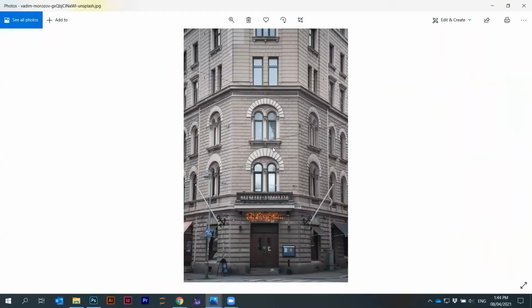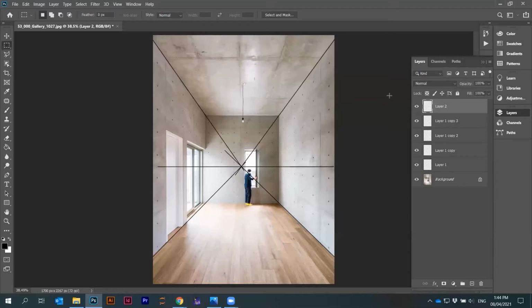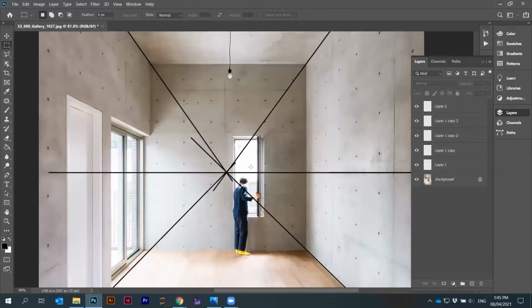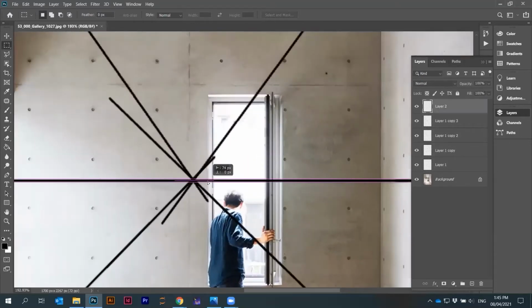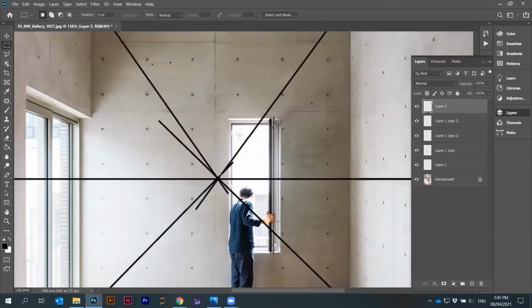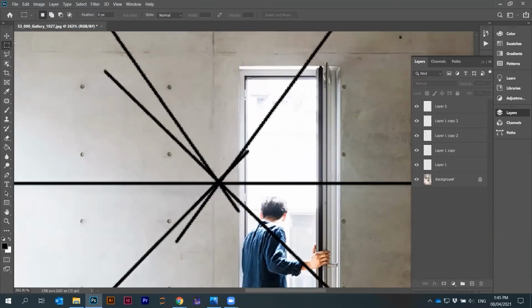Okay, and I'll show you now some tricks that you can do in Photoshop in order to help guide your work. Okay, so all of these, I can just save them. Okay, let me actually delete some stuff here.